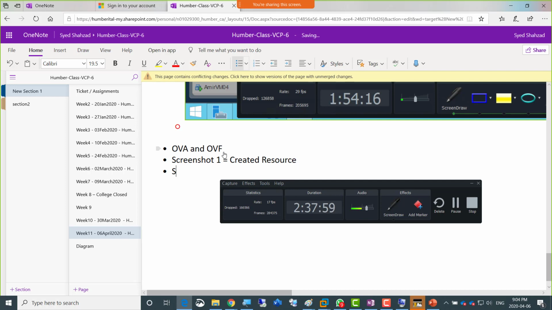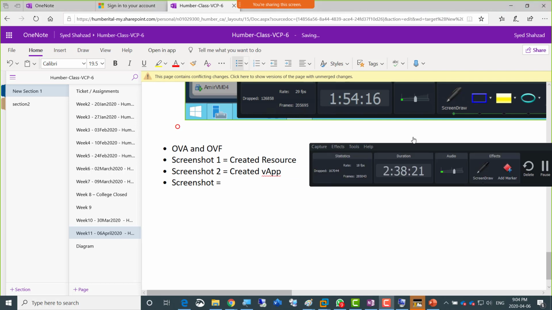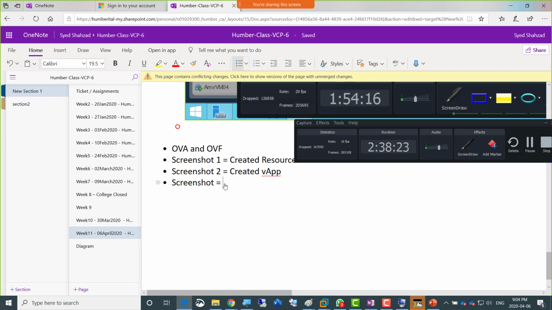Then the second screenshot, since we are here, would be created vApp. You can also right click on the vApp. And third, we have to go out to the downloads folder, and the third screenshot would be the exported OVF of a VM.